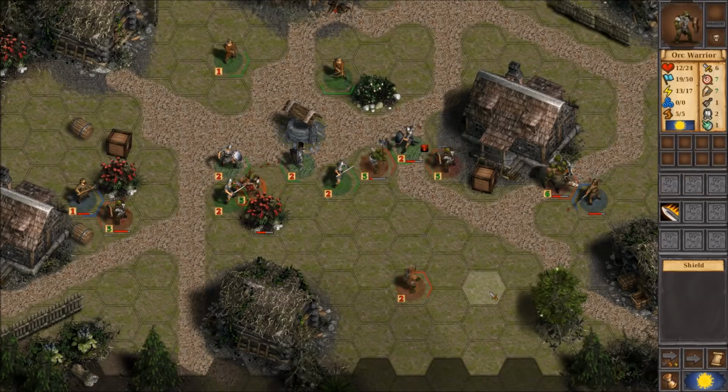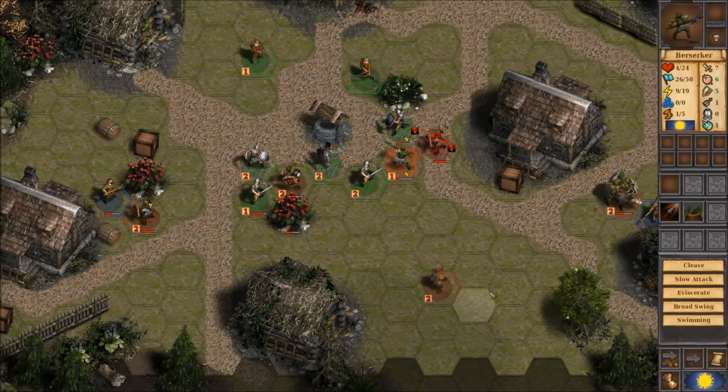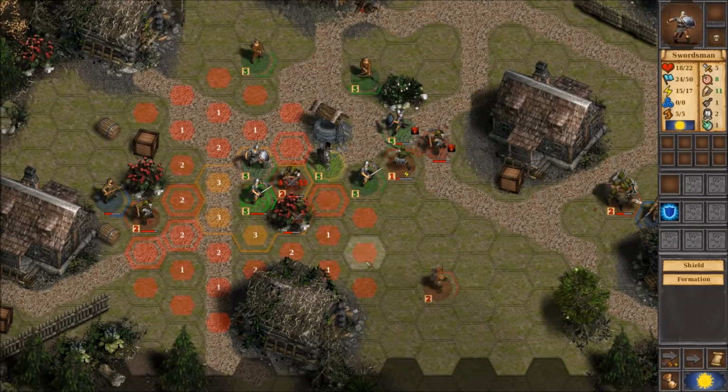Lots of maneuvering from the enemy. We're about to drop at least one of them, which is good. But, oh, he hit his own guy. That's probably not great for him.